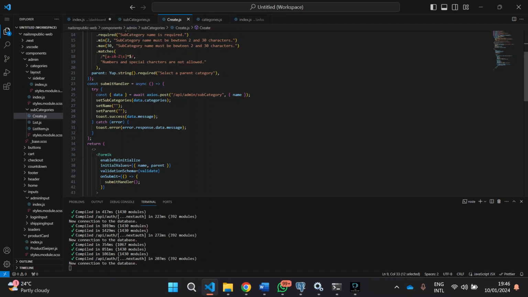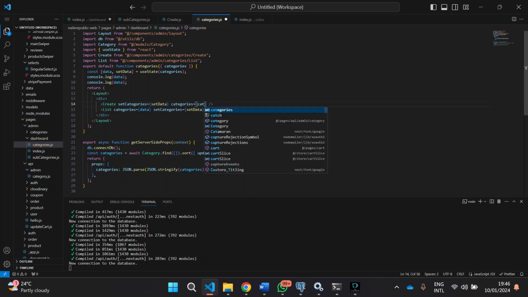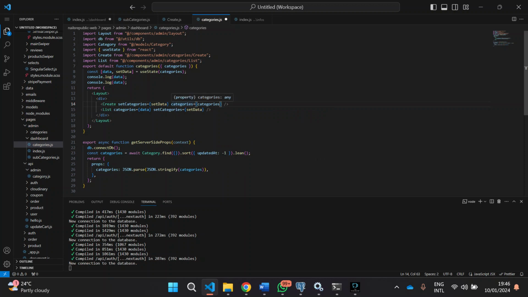And to use that categories, it is very acceptable, or it was known, to have to pass it like this: categories.